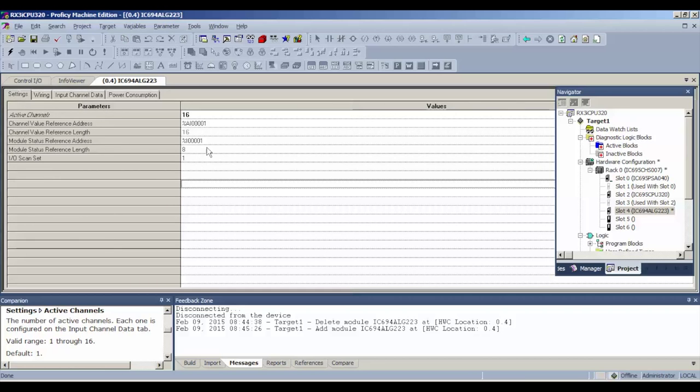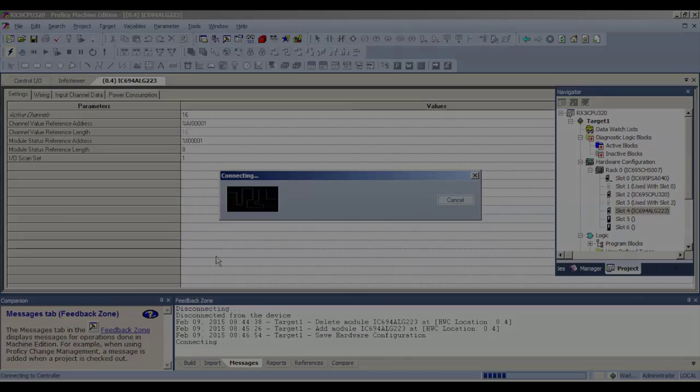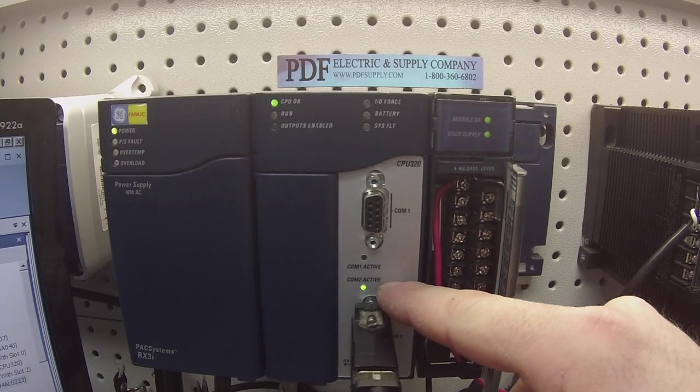Now that we have all the settings and configurations, and the physical configuration matching what we have in rack 0, now I'm going to hit the lightning bolt icon and connect up to the processor. As you can see, I have activity here.